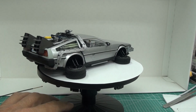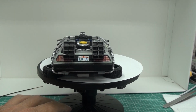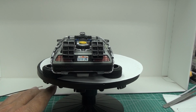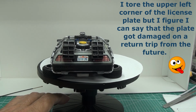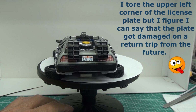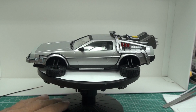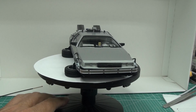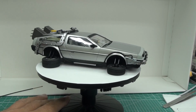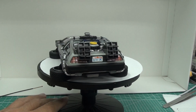And if I had a complaint about it, it would just be the decals. The decal sheet is well done, but they're very thin. And I tore one of them just trying to get it off the card that they come on. That's the only complaint. They're just really, really thin. But other than that, this was a great build, and I highly recommend this to anybody who's into this kind of build. It's just a great thing. I can't say anything more about it, really.